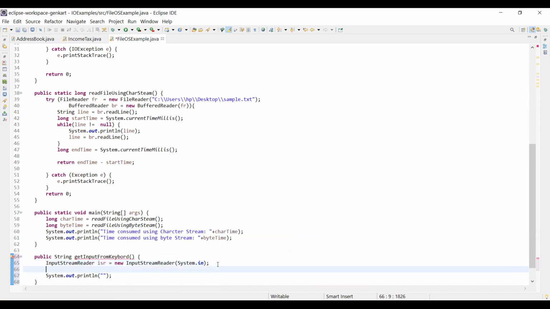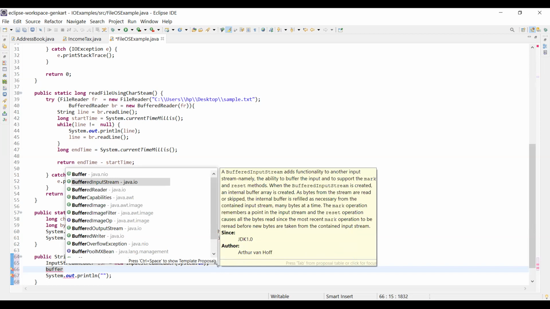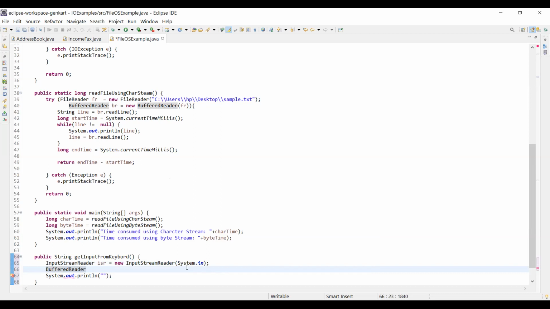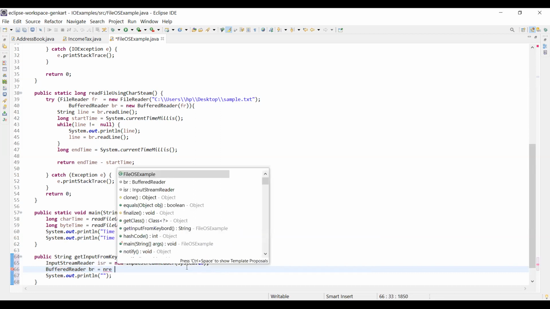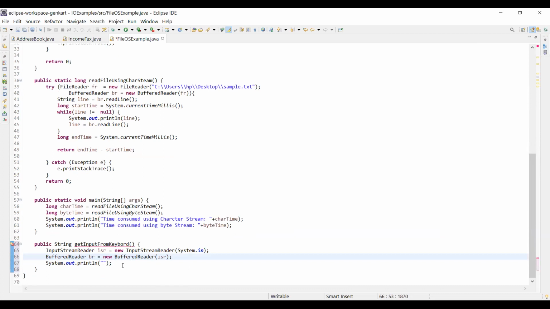Then we'll create one more object, a BufferedReader: BufferedReader br = new BufferedReader, and we'll connect this with the system keyboard. Using this we can call readLine. There is a method called readLine.